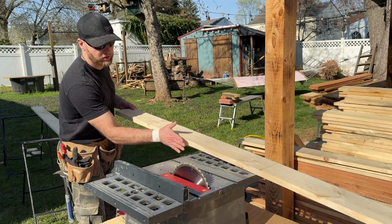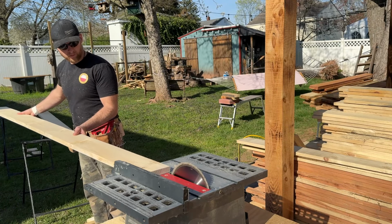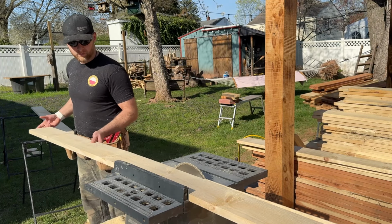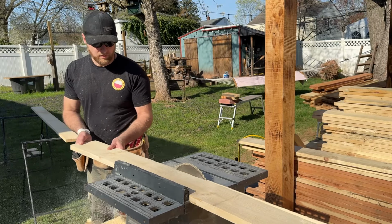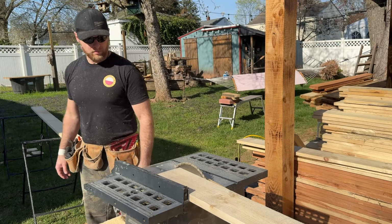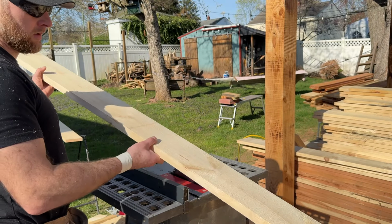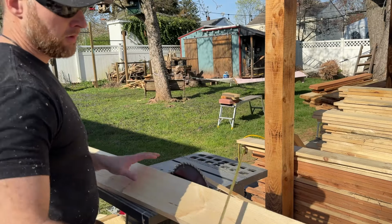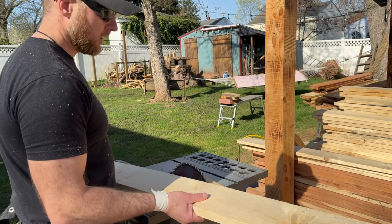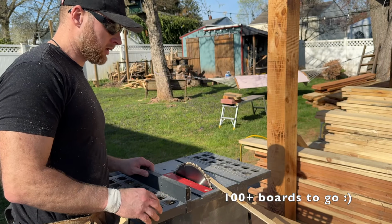Drop this 5.5 and cut the other side. Make sure now you are really flush against this the whole time. Straight board, 5.5 inches all the way around. Show you guys from a different angle, but that's really the idea. Once we get all this done, we can plane it, and then we can start cutting our tongue and groove cut.